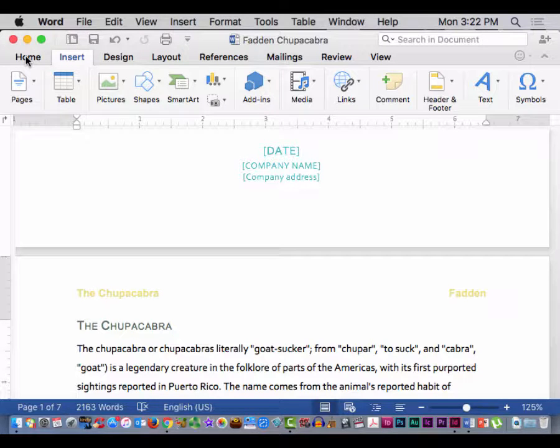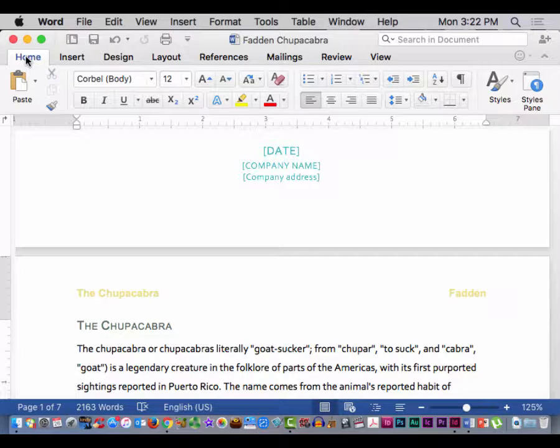Click back on the Home tab. And now click on References.